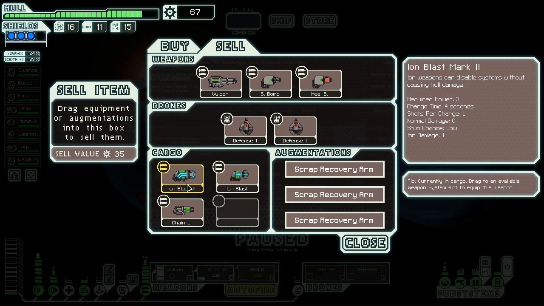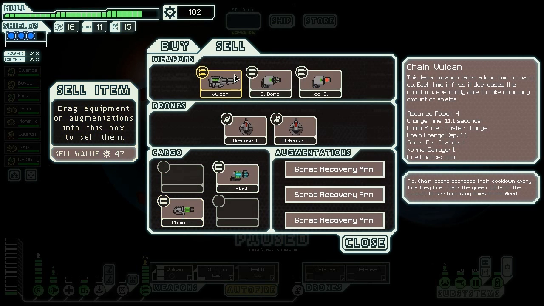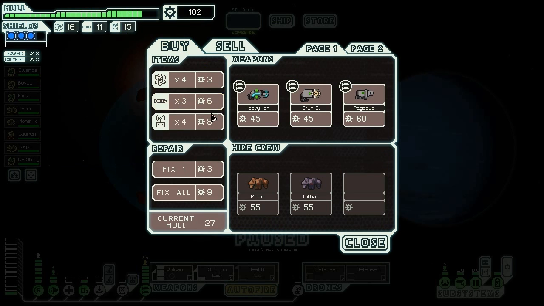I'm going to sell the Ion Blast Mark II because it takes 3 power, and so it won't work. We can't use it with the Vulcan and the chain laser, which is clearly our strategy at this point. So that was just to clear up cargo space and get a bit of credit. Nothing else I can really buy here.